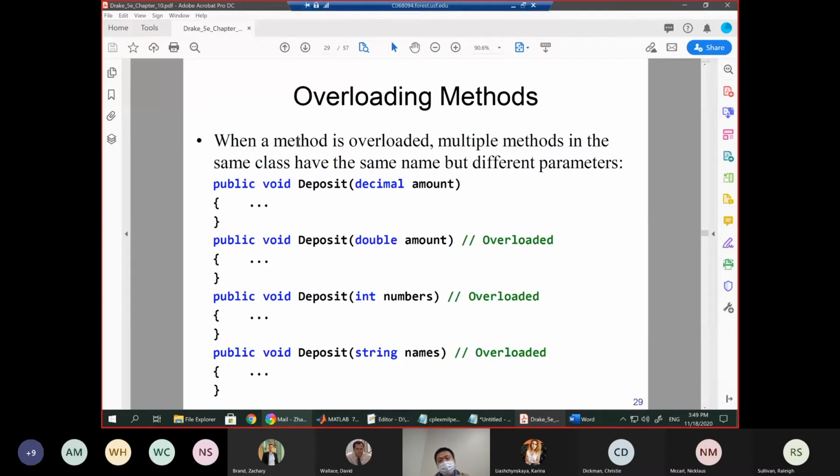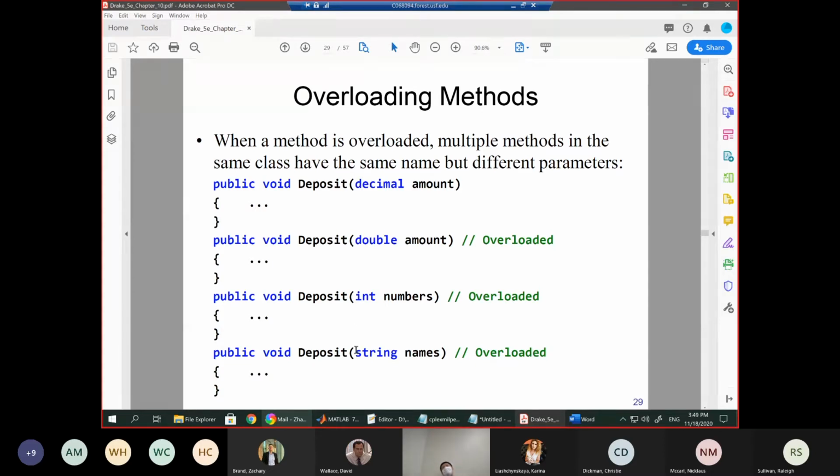When a method is overloaded, multiple methods in the same class have the same name but different parameters. For this kind of method, the name is Deposit for all these four different versions. But for the first one, the input parameter is decimal; second one, double; third one, int; fourth one, string.